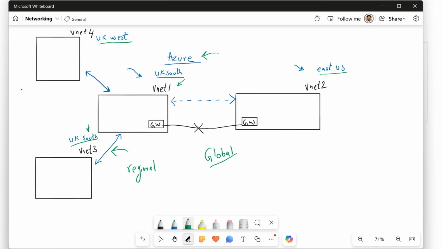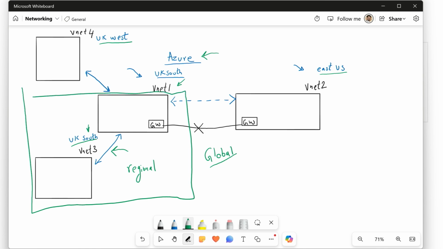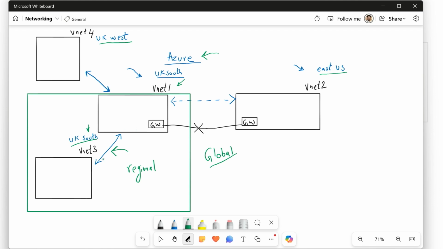Along with that, the traffic between these two virtual networks, let's assume if we highlight VNet 1 and VNet 2 in the setup, will pretty much work as if they were part of the same setup. The traffic between the two will flow easily. So a virtual machine that sits in this setup should be able to connect to a virtual machine in this setup without any further configuration or need of me setting any particular detail. So this is pretty seamless connectivity and data transfer between these two resources.